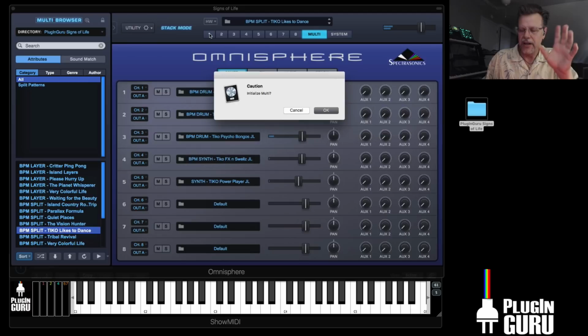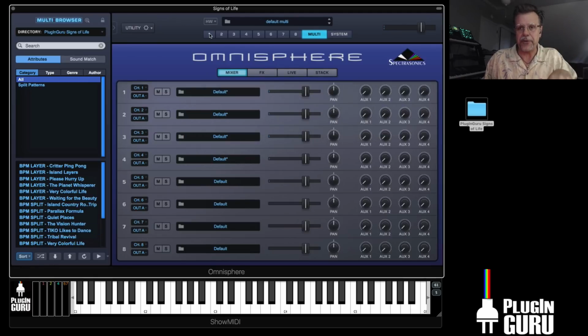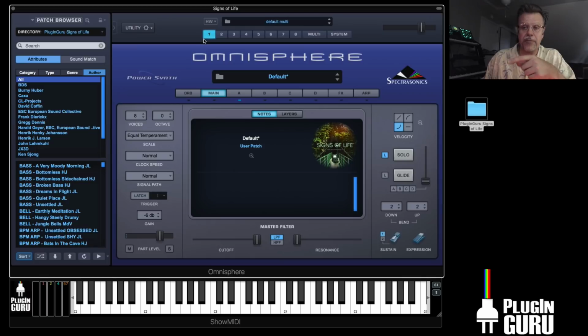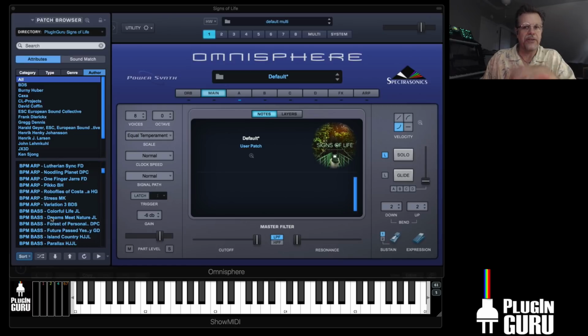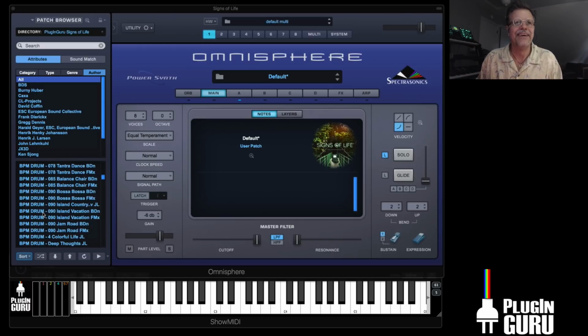So Tico, that's actually using drum samples, because some of those drum hits that I showed you in the bonus library, those are included inside of Omnisphere in some cases for some of the patches and multis to work. So it's a big library with a whole lot of layers to it. It's not just a single layer cake, right? So all that stuff's going on.